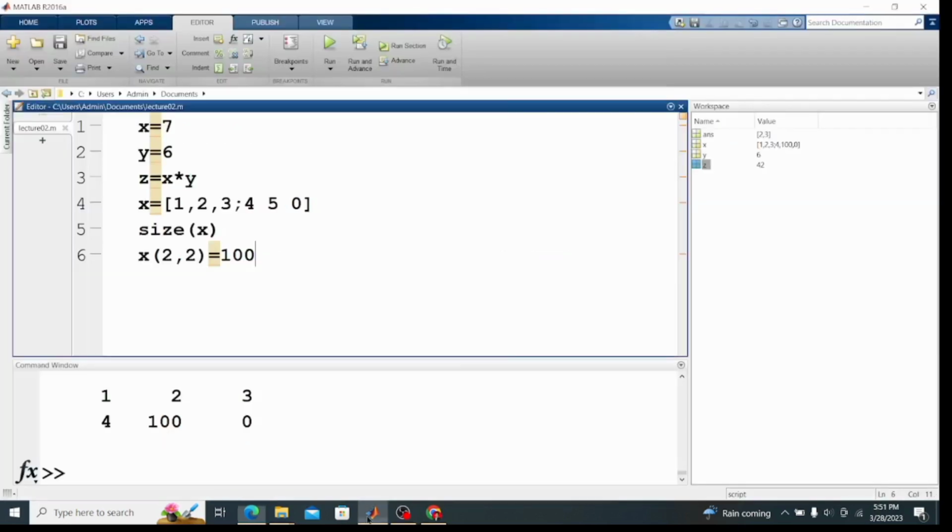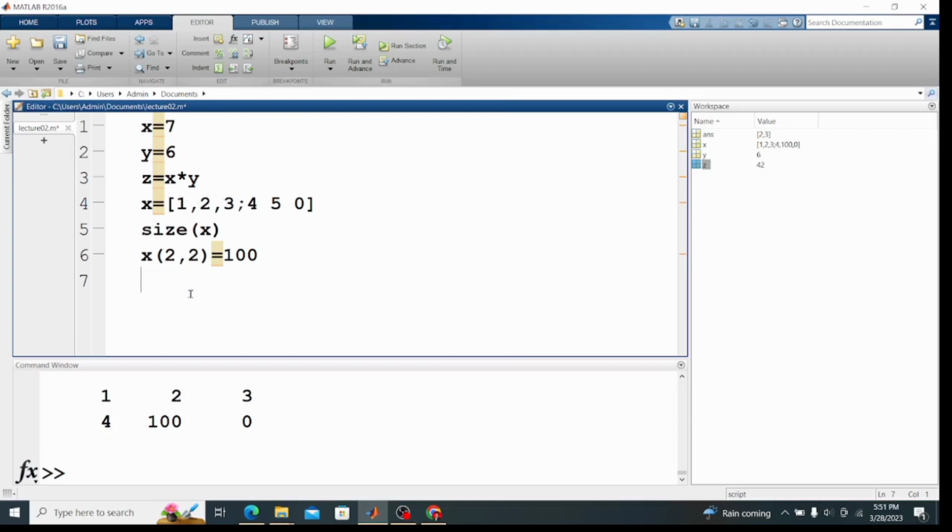So now let me do it in MATLAB. So x is equal to 1 2 3 and 4 5 6. I want to access the first row and I want to change the values as well. So x, then small bracket, then row number 1, then comma, and I want to access all the columns 1 2 3.